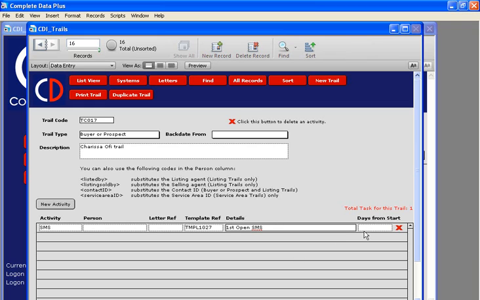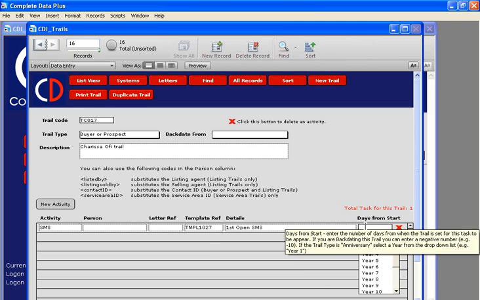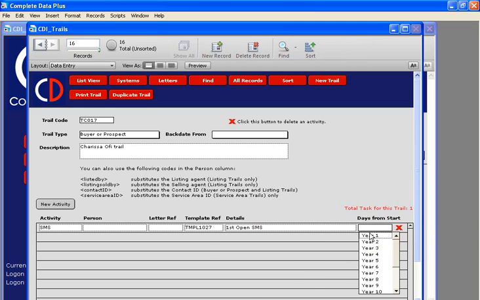First select that detail and put days from start. As soon as you click in this area, it does bring up the option for years. You need to click in and make sure your cursor is flashing and populate your days from start. I'm using 0 because I want to communicate with them on the Saturday evening after they've attended my open for inspection, whilst they're out at dinner with their friends and family.